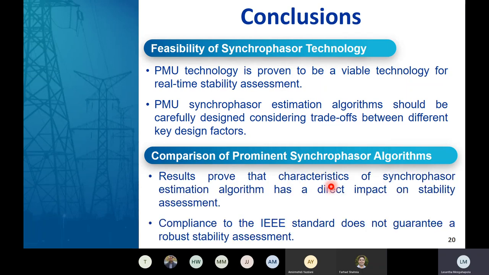And the other conclusion we made from the comparison studies is that all the algorithms are more or less conforming to the IEEE standard. But when it comes to real-time stability measurement, the slightest errors between different algorithms could get magnified, and they could give false alarms or delayed responses. So that is an important consideration. So in future, it is probably important to test the PMUs according to the stability part as well, because the current standards are not really talking about those aspects. They're mostly talking about the signal processing part, not the usage side of these PMUs. So those are the major conclusions that we made.